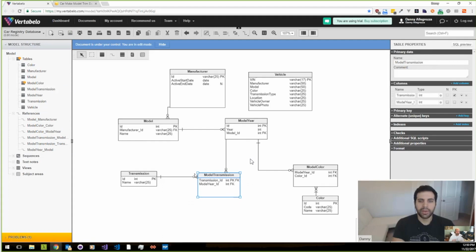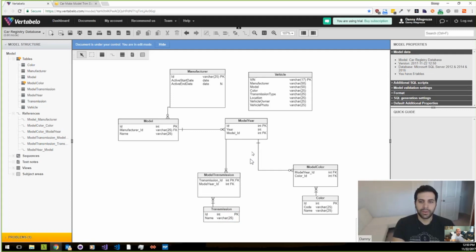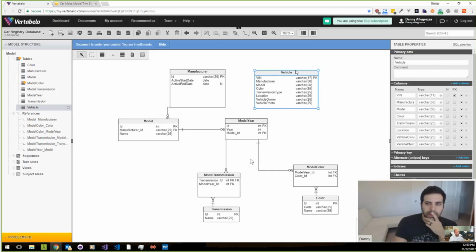Because your transmission and your colors are specific to a particular model year, right? So that makes sense. Now we've got this thing set up to where you don't even have these active start and end dates, because the year that particular vehicle model was will take care of it for you. Because we're just going to cover year wide. Yep, that's right. So I think that clears.